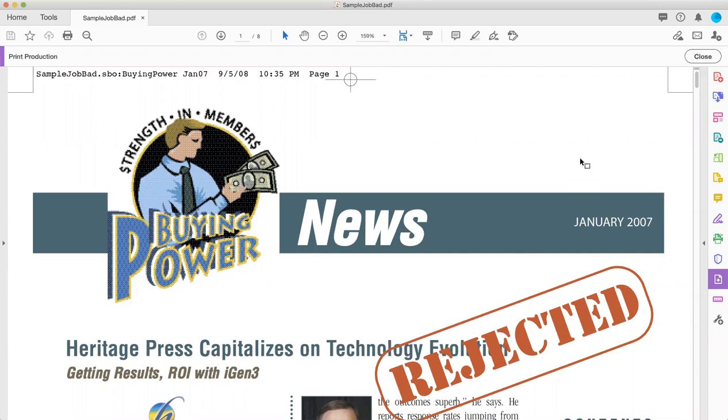Today I'm going to demonstrate how to use Adobe Acrobat to do preflight on files. As a quick refresher, preflight is running checks both visually and automatically using software to look for errors in a file before you send it out for print. I'm going to show you how Adobe Acrobat actually has a good amount of tools built in.